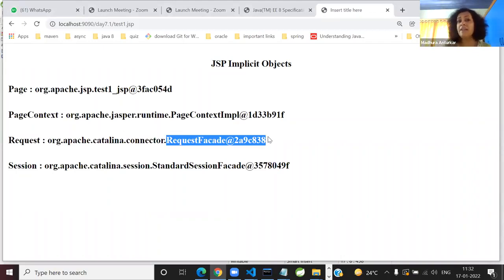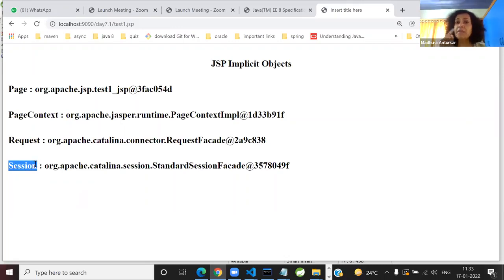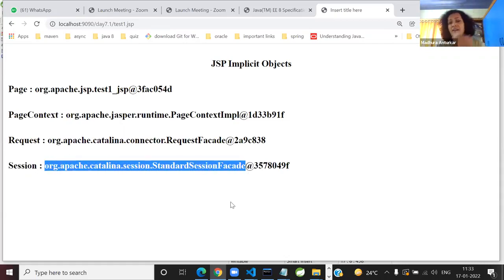One thing, guys: does anyone expect you to know the names of the implementation classes? Absolutely not. People do not care. Interviewers will grill you only on J2EE-compliant stuff. So should you remember HttpServletRequest, or this RequestFacade class name? HttpServletRequest, people will ask you. All J2EE-compliant stuff. Similarly, last one, when I say session, what is the type? HttpSession. But it is an interface, servlet API, and you can see that the implementation class is StandardSessionFacade. In short, some implementation class.